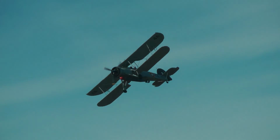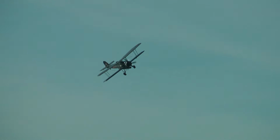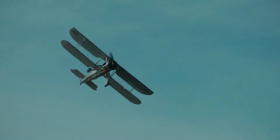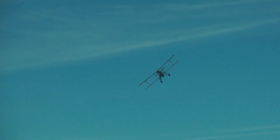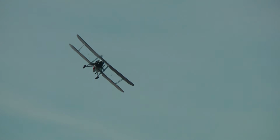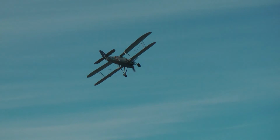And you see him now really putting this Swordfish through its paces. Let's sit back and enjoy it. The Swordfish, famous for many, many operational missions, things like the attack on Taranto in November 1940, where 21 Swordfish effectively stopped the Italian battle fleet taking any aggressive part in World War II. Alongside that, let's not forget the famous chase after the very fast and dangerous battleship, the Bismarck, ended when a Swordfish put a torpedo through the steering gear and the home fleet were able to sink her with gunfire.